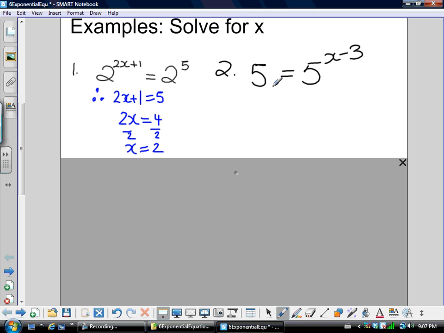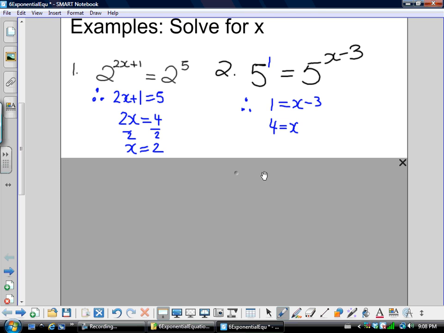The bases are the same, therefore the exponents must be equal. My issue here is what exponent is there on this number 5? It can't be 0, so this number here would be 1. So it's not 0, so it is 1. 5 to the power of 1 is 5, so that's correct. So that means, therefore, 1 has to equal x minus 3. So now I'm left with a very small linear equation that I can solve. How do I get x by itself? I'm going to add 3 to both sides. So I end up with 4 equals x.